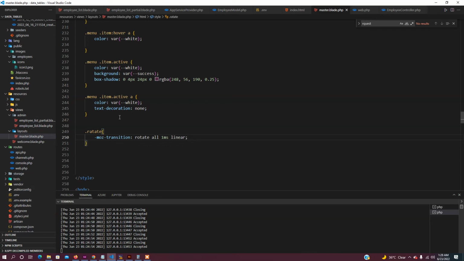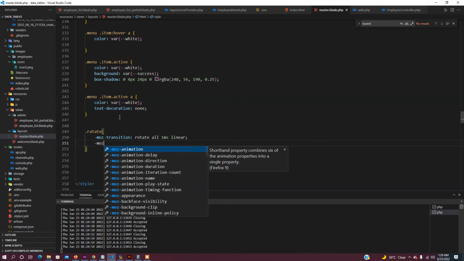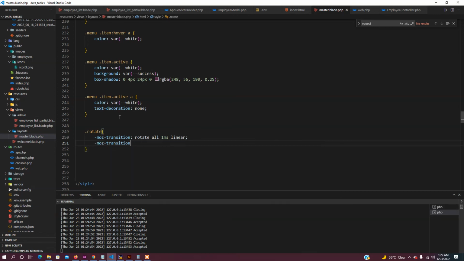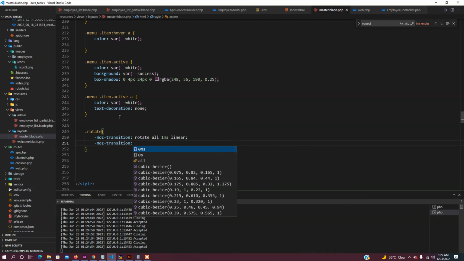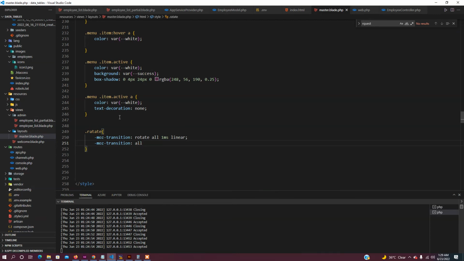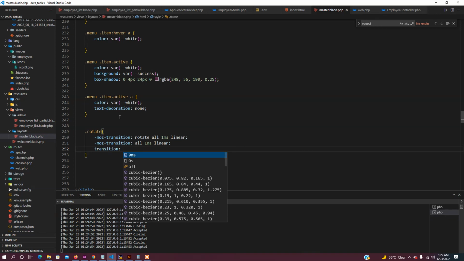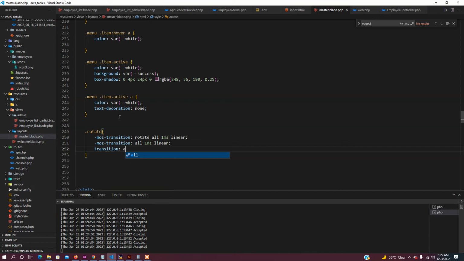Then I have another transition, more transition, and this one also is going to be the same. Then 1 ms, still linear, and I'm going to have now the transition itself, and it will be the same, of course.